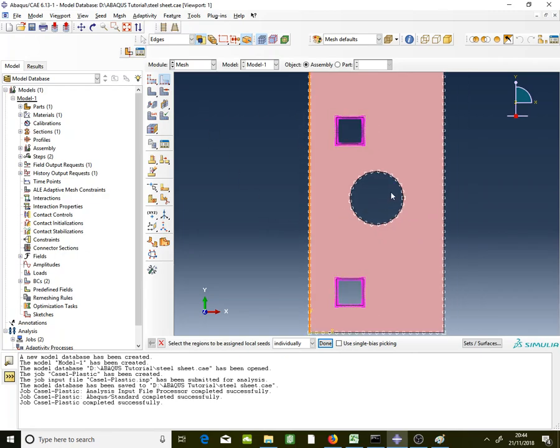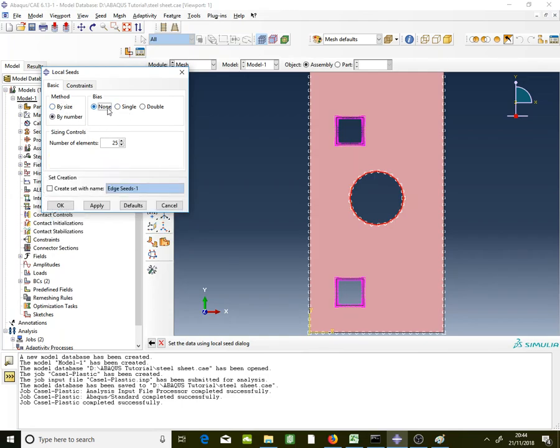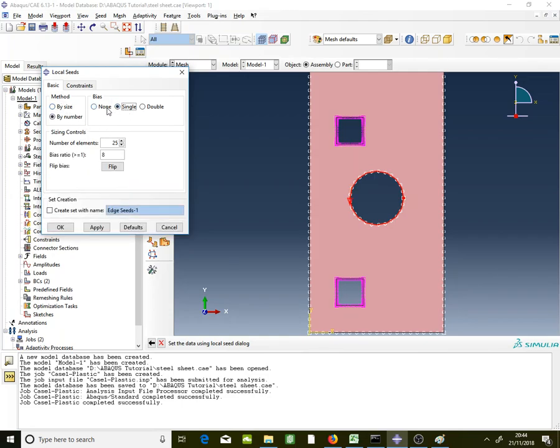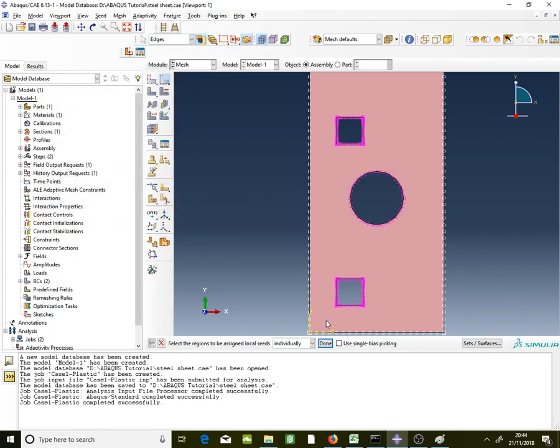Now let's increase the mesh around the circle also. Click on the circle and say done. Just say none, and then say 40 elements. Say okay. Say done.